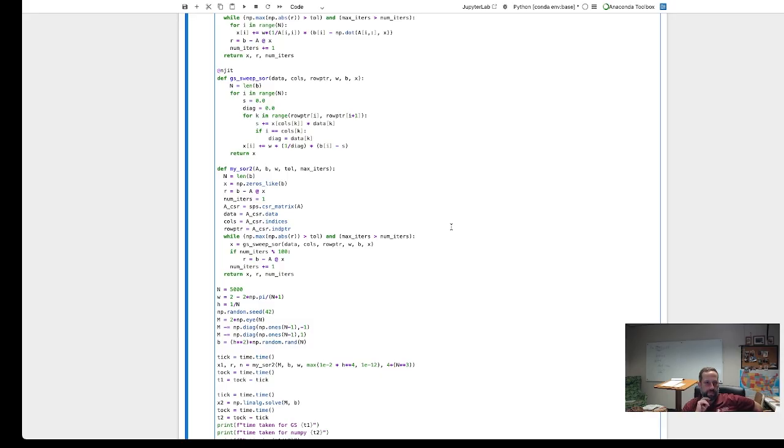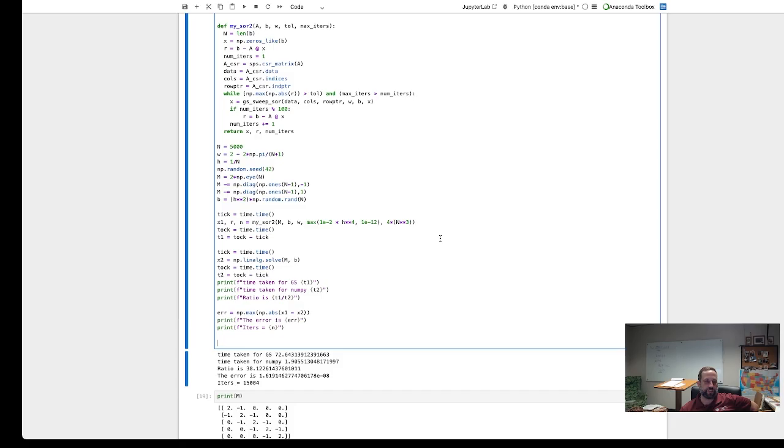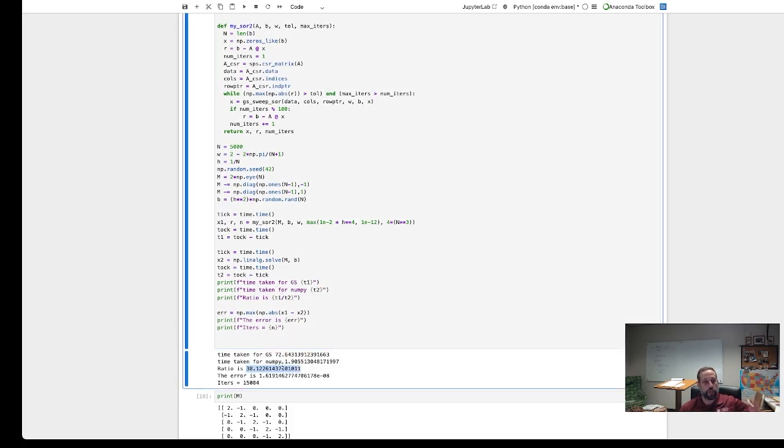Okay, anyways, here's what I suggest. Do what I've done here. Run it on your computer, and you should get things that are much faster. As a matter of fact, the ratio should be down to about one half. In other words, our method should be faster than the NumPy method, which I wanted to illustrate. I wanted to be able to show you that on the video, but it's not working.